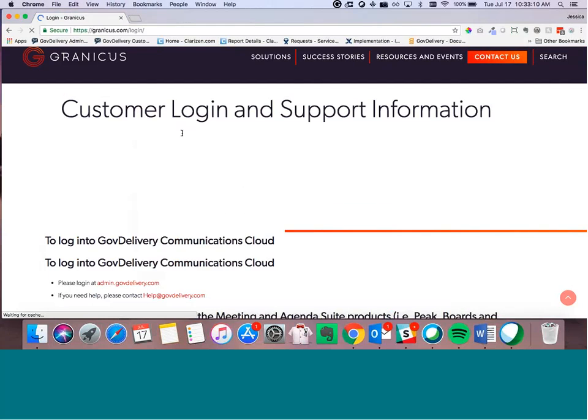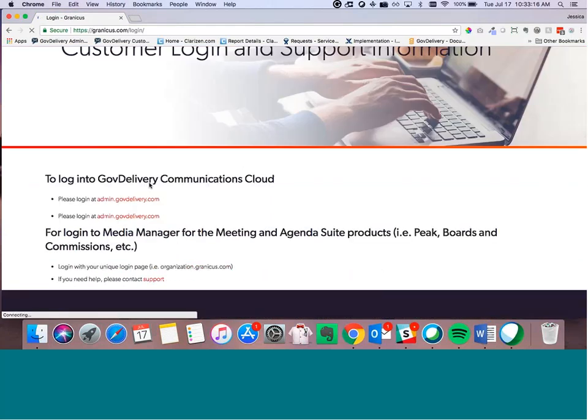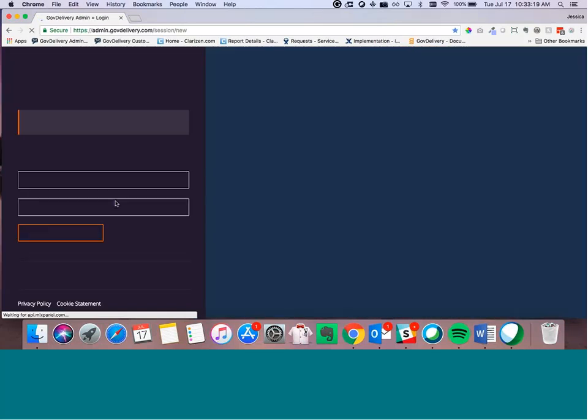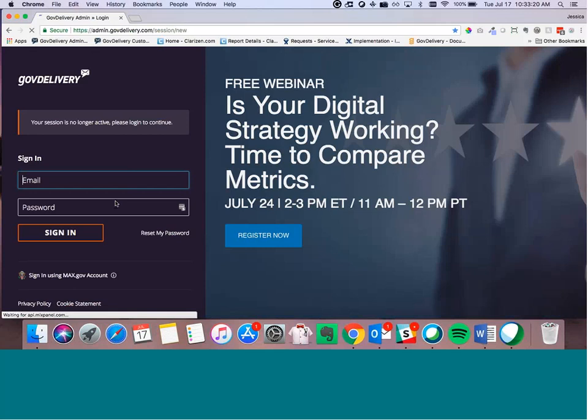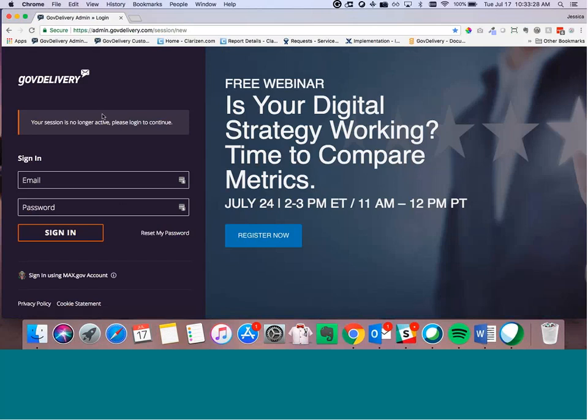And from there, you'll be taken to our products, which you're using GovDelivery Communications Cloud, so you can log in at admin.govdelivery.com. If you want to skip a few clicks, what I do is I just bookmark this URL here. So I add that to my bookmarks bar, and that way I can skip a couple of clicks and just go straight to the login screen.